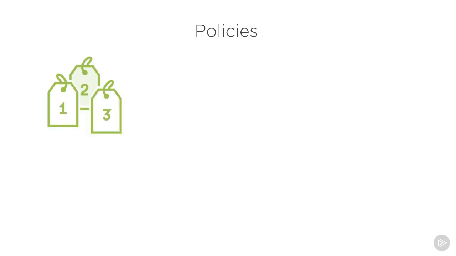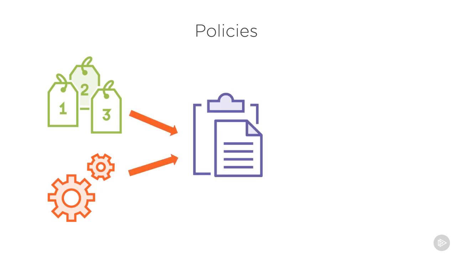All right, so let's get into policies. Now, we know from a previous module that we have labels, and the labels come from a classification taxonomy that was created outside of Azure Information Protection. Those labels are the instantiation of those classifications. In addition to labels being part of a policy, there's also a number of different settings that make up a policy. And so those two components are pushed together and you've got a policy.